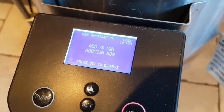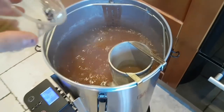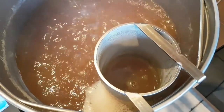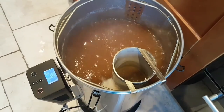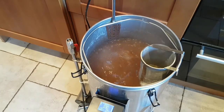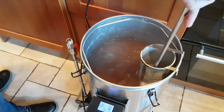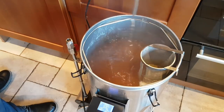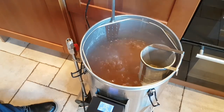Okay, now at 30 minutes we have 6 grams of Columbus and the alpha acid on these is 15.6. Now just stir that around. Not convinced I'm getting the best efficiency from this little hop spider. I think I should upscale on the old hop spider. Another day.